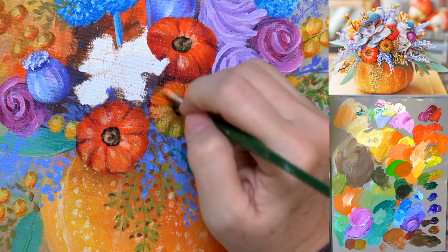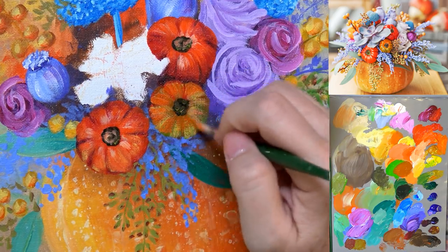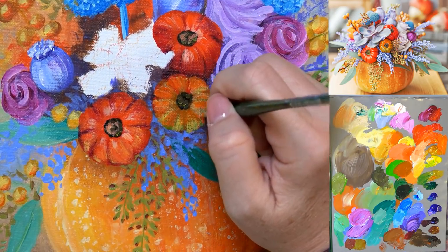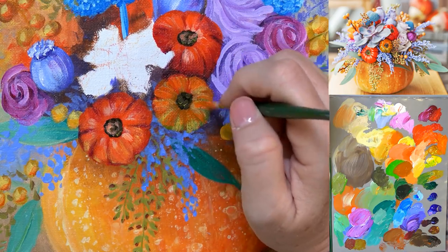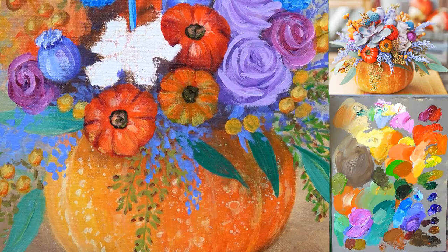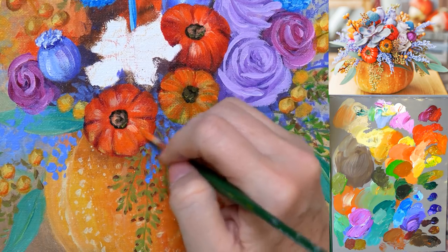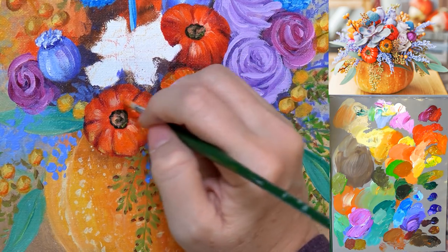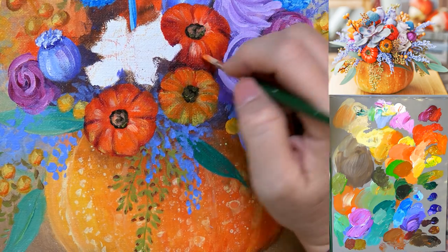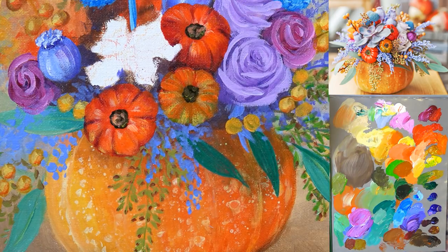There's really no way to make these look good without kind of putting some detail in them, though. I mean, otherwise they're just going to look kind of weird. Some of these shapes are just not simple to do. And everybody appreciates you taking the time and talking them through it and showing them how to do it.